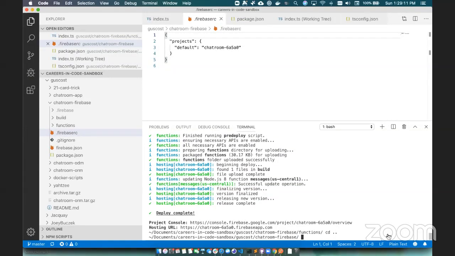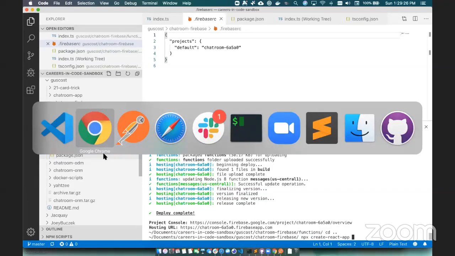I'm going to go into my chat room Firebase folder outside this functions. So functions basically means the server. This is everything that your server needs. So we're going to say npx create-react-app chat client.